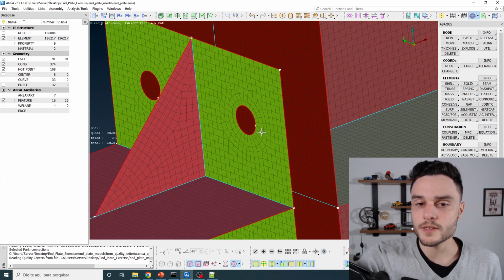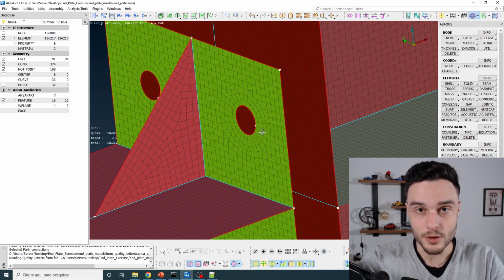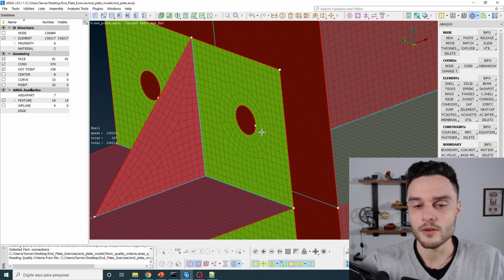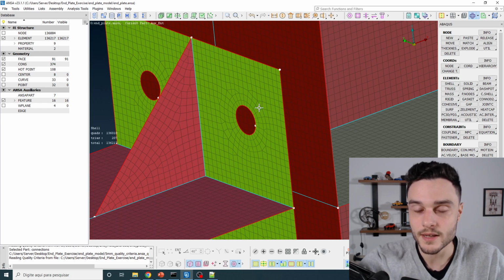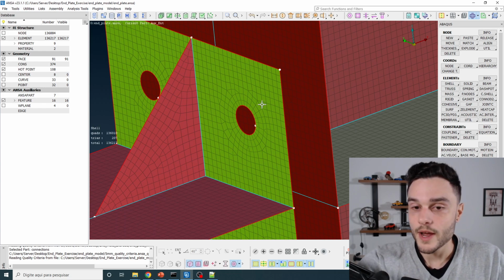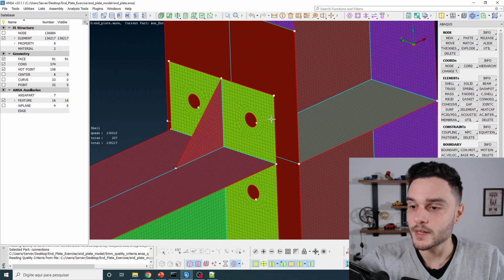Okay, this is a simple way to represent a bolted connection. It's used a lot in the industry. But when we want to have more valid results around this region, then we need to consider solid elements to represent the bolts. We need to create a more realistic representation. All right, so let's start.